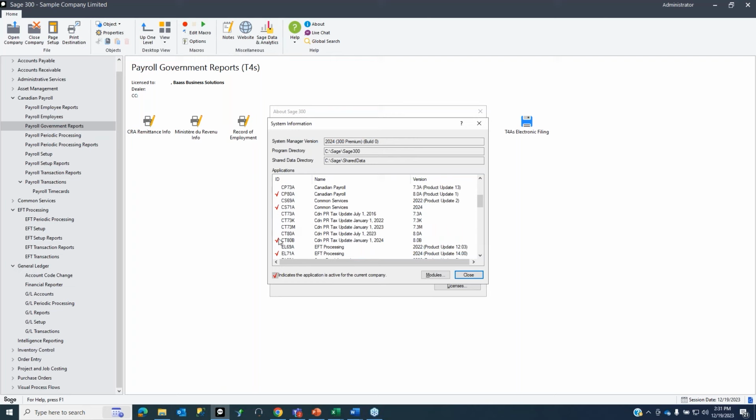Anything with a red check mark means that is the version of the software currently being used in the system. And as you can see from mine, I have January 1st, 2024. And because I have January in here, I have the new T4 and access to T4 box 45 and T4A box 015.